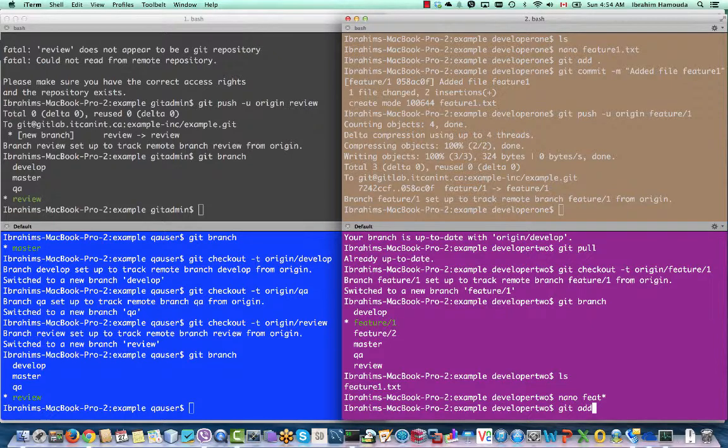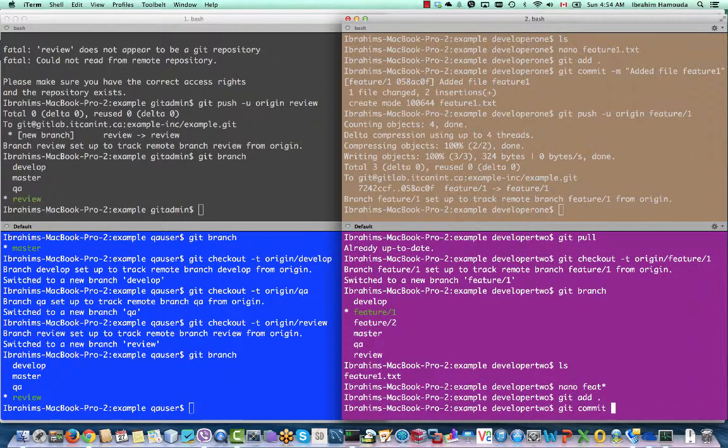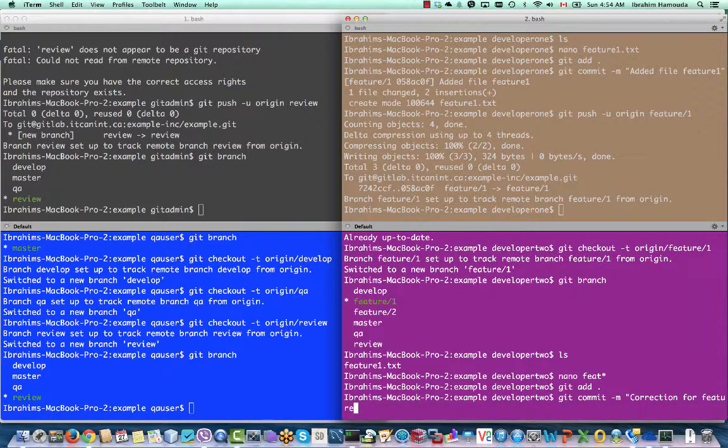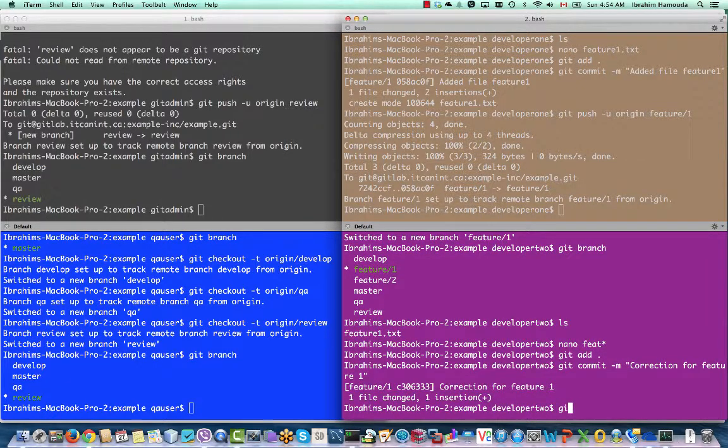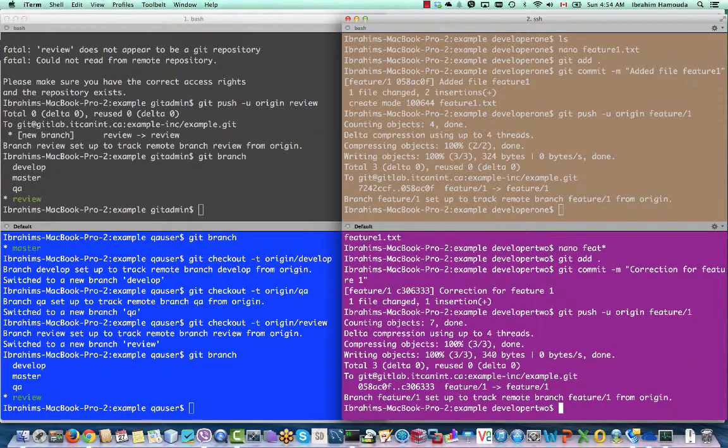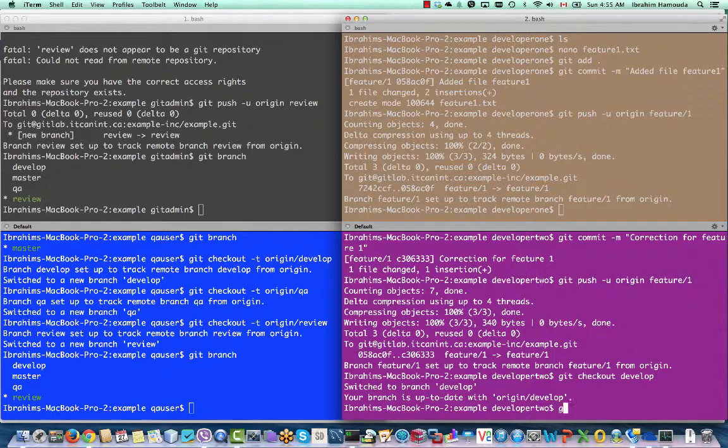He will add and commit and push. Okay. Now he will go back to develop, and because feature 1 is not his, he can delete it, so we will delete it with git branch -D.